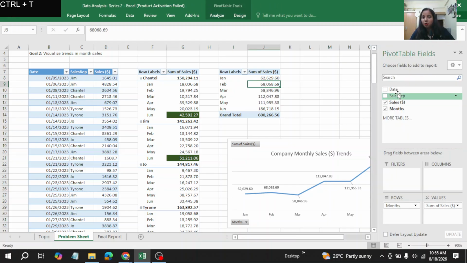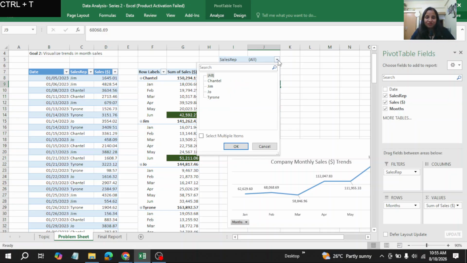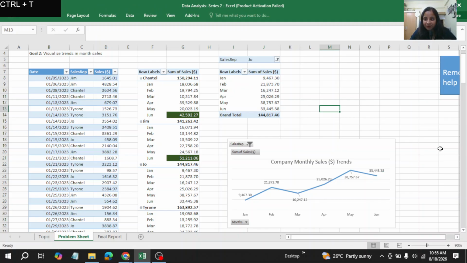For that, only the sales rep needs to be added in the filter section, and we see that one row is added here, sales rep. And one filter is also added here. So we'll check what is inside. It is the name of the sales rep. If you want to click for Joe, we click it, OK, and see the sales done by Joe is now getting reflected.